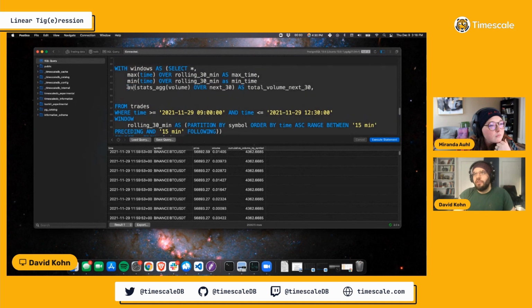So let's do the average volume using statsag. And actually, sorry, that needs to be average. And this is Postgres average, or no, this is our average. Yeah, because it's being applied to the statsag. You'll see that the statsag is here, and this is not total.